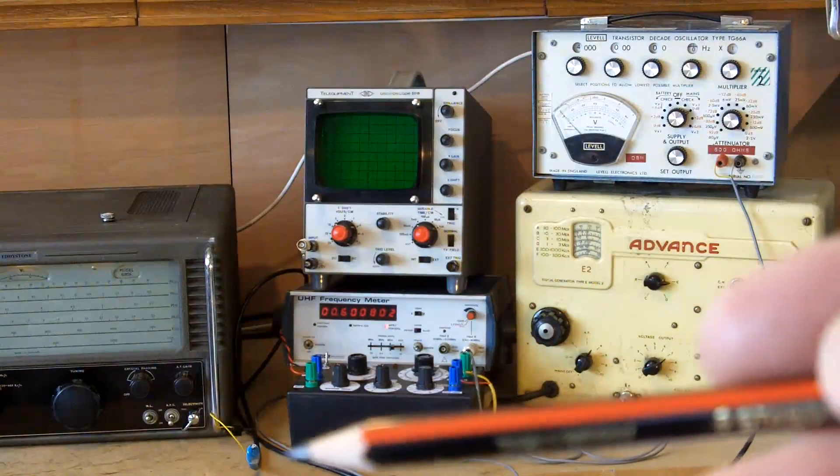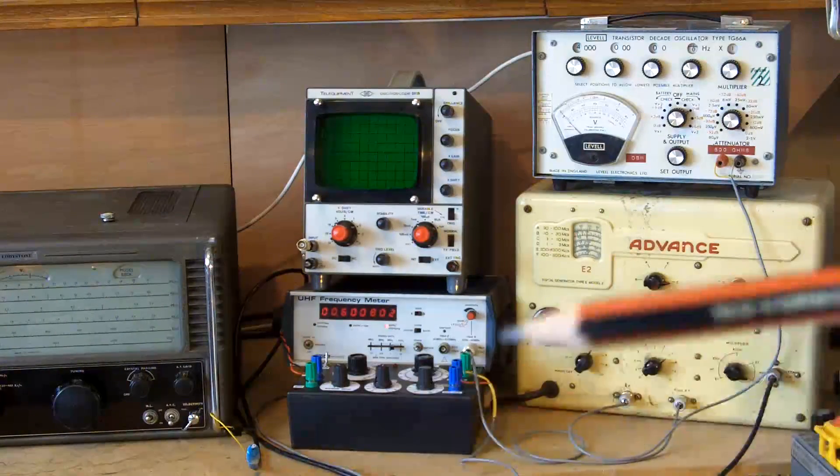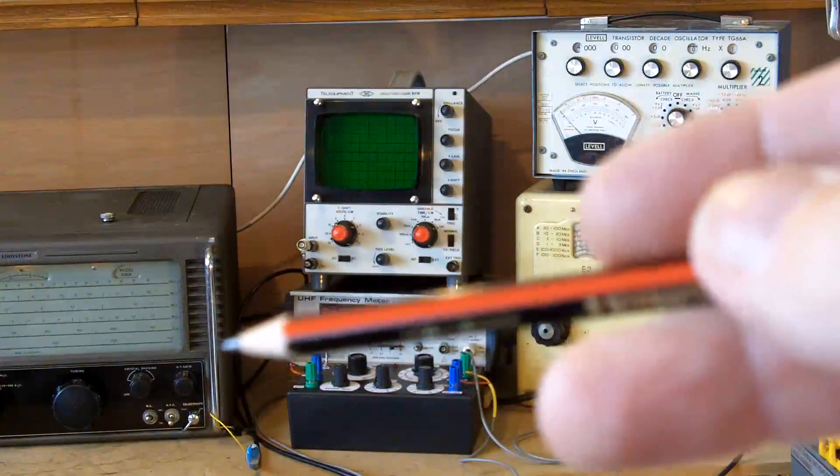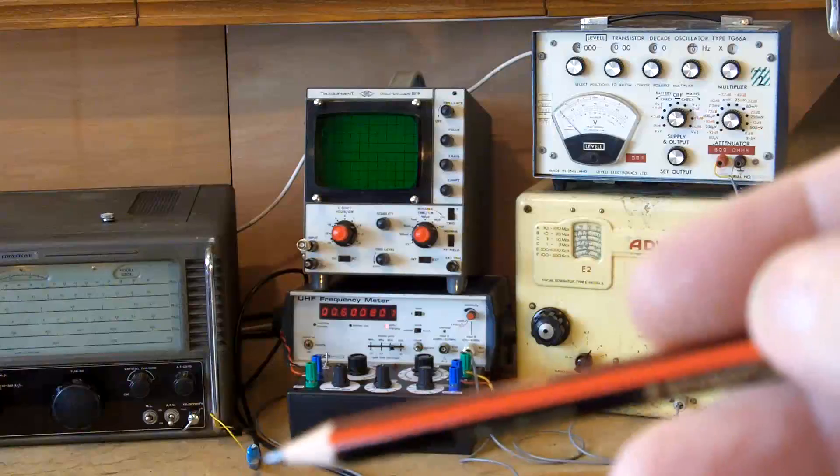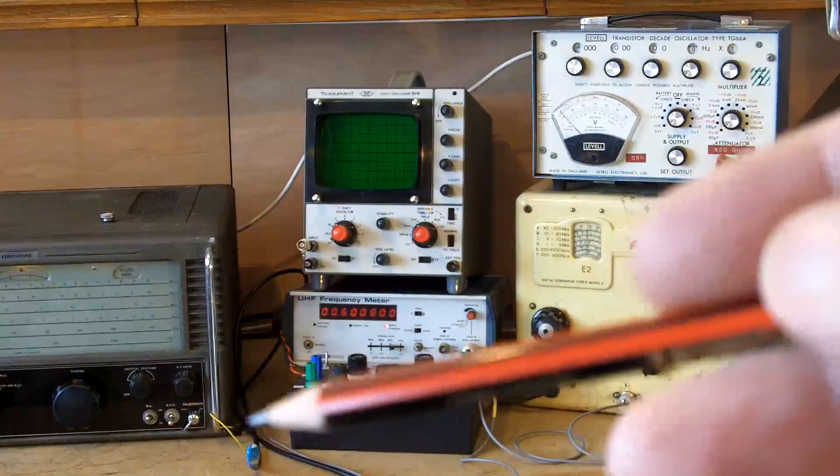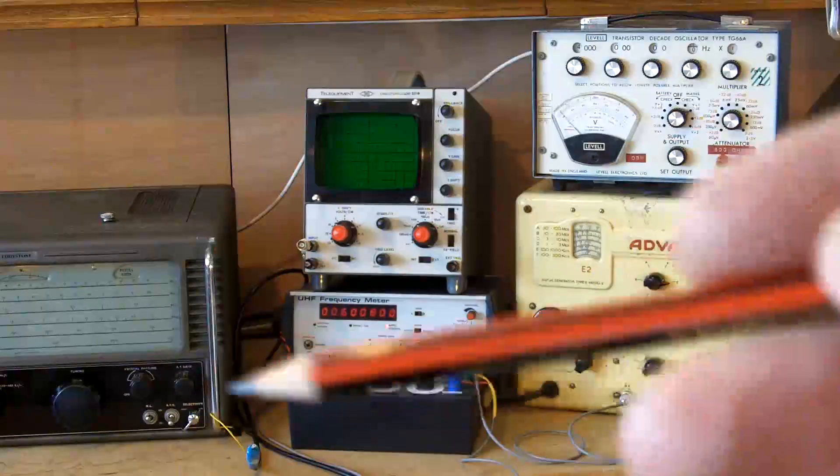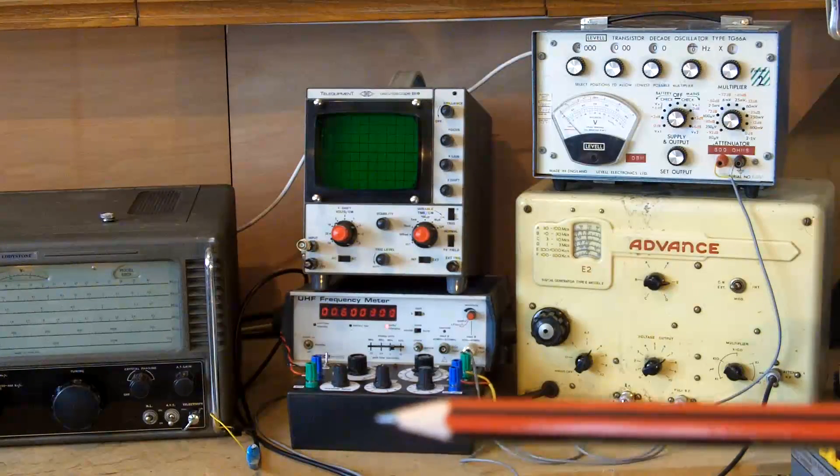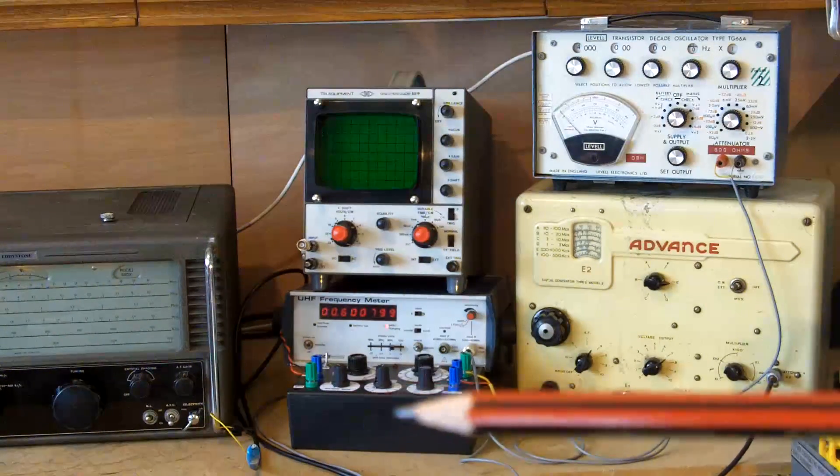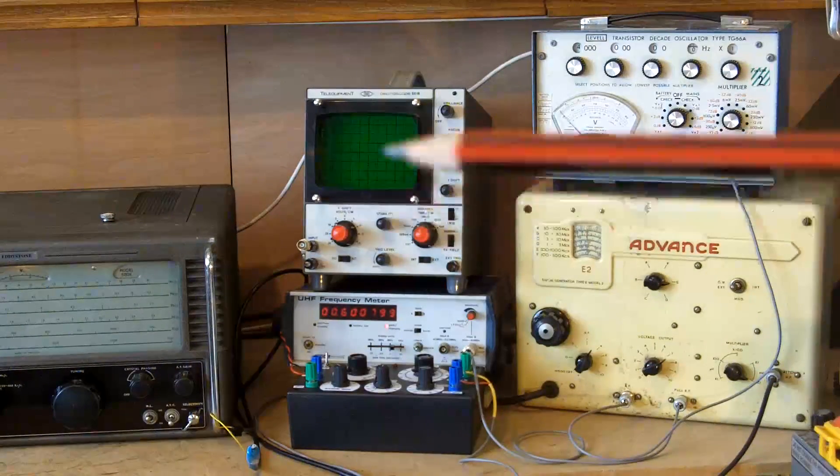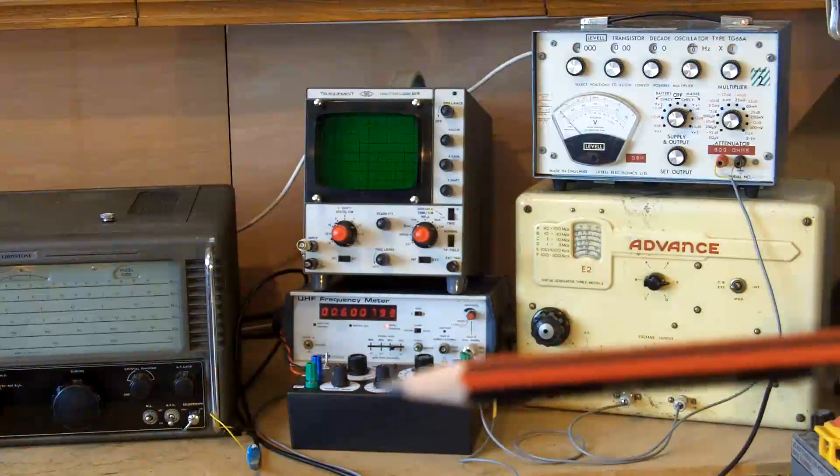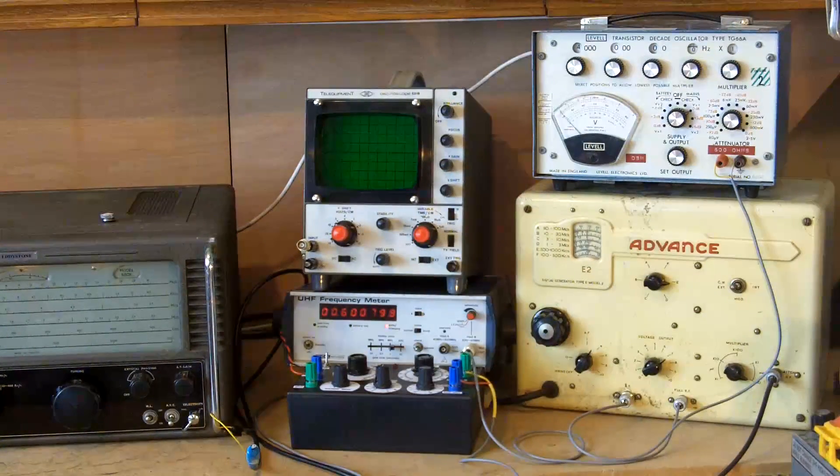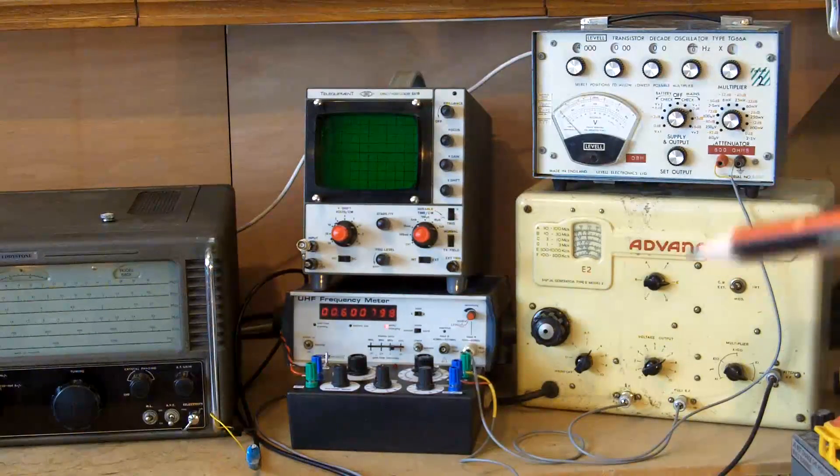Down there I've got a frequency counter which will be monitoring the frequency coming out of the advance. And that signal I shall just be having off the lead out of the advance. I won't be making a direct connection to the radio. There'll just be the probe, and I might need a little bit of wire clipping on the end just so there's enough signal for the radio to pick up. The other equipment there I won't be using necessarily in this video, but that's the wobulator and that's the scope that I use with the wobulator.